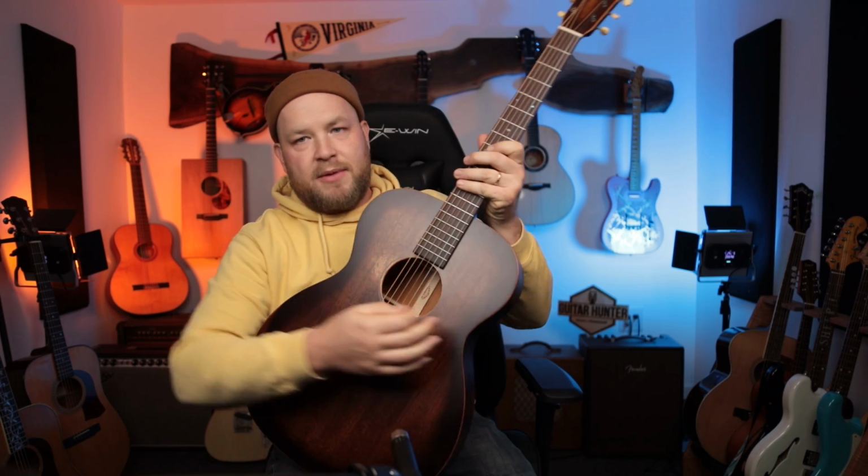Some of the specs that are exceptionally good are the scale length and the body size. So let's talk about the scale length. It's a very comfortable guitar. It does not feel like a smaller body guitar, but because of the body shape that it is, it's more comfortable. I continue to find myself going more and more down the road of: I will choose a grand concert or a triple O or a quad or an OM. I'll choose a smaller body size over a dreadnought.